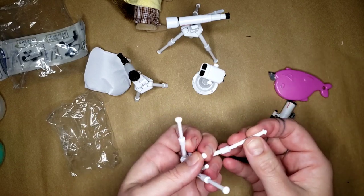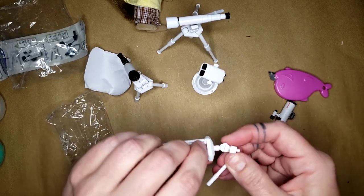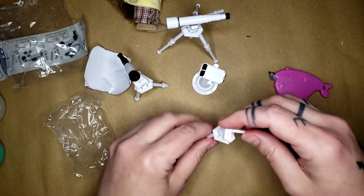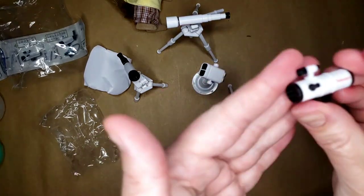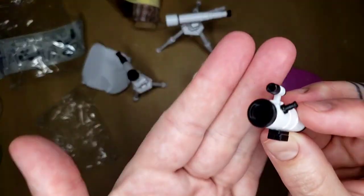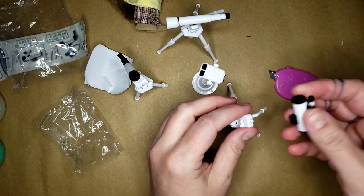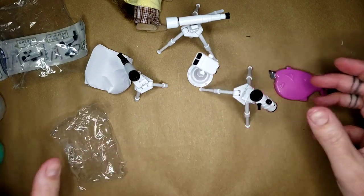All right, we've got our legs in. It's also got the rotating top. Does it click? Yep, also clicks into place so that you can angle it properly. And you could just remove the legs if you wanted to. And then this one looks actually a lot more like the one I had as a child, where you've got a couple separate viewfinders here. I like that it just says telescope on the side. There's like a zillion telescope brands in Japan, which I find amusing.